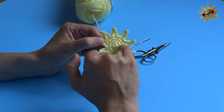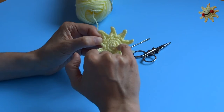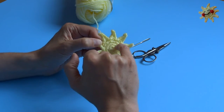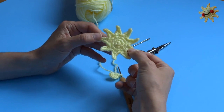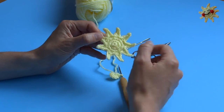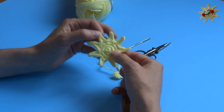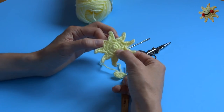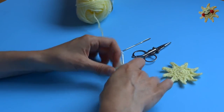We start with six, we double it up by doing two single crochet in each stitch all the way around. Then by the third row, the pattern is two single crochets, one single crochet, two single crochets, one single crochet, all the way around for a total of 18. So I'm just going to fast forward through making the actual circle part, because I've done that several times before, and the most interesting part is doing these star points. I'll tune you back in just as I'm approaching the end of my third row.